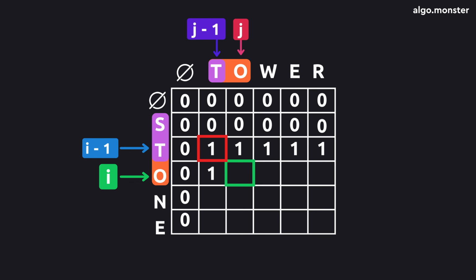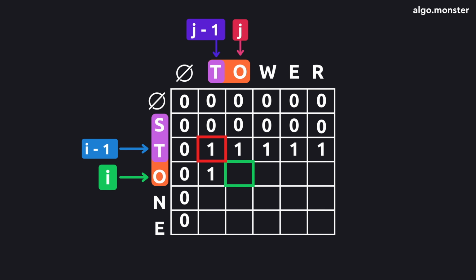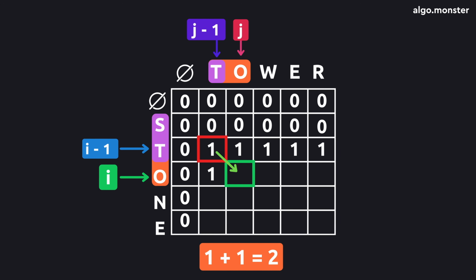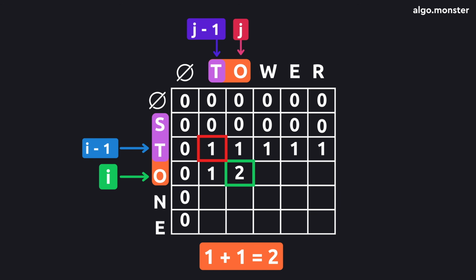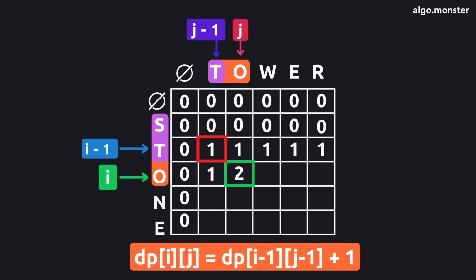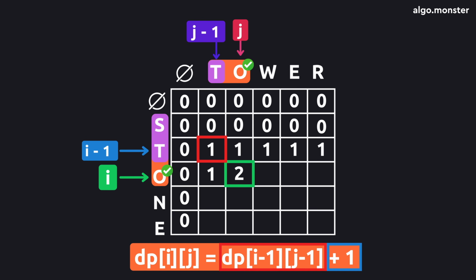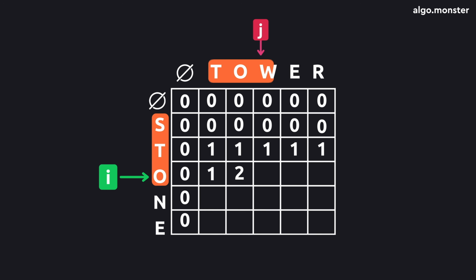This is exactly the cell dp[i-1][j-1], the diagonal one, and it contains 1 because "st" and "t" share the letter t. Since we've now found another common letter, o, we just add 1 to what we already had. So we get 1 plus 1 equals 2. In other words, to compute the current cell, we take the diagonal cell and add 1 to it. Why the diagonal? Because we're consuming one character from each string. They match, so both are included in the subsequence. That's why we look at the cell where both strings are shorter by 1 character, and then increase that result by 1.